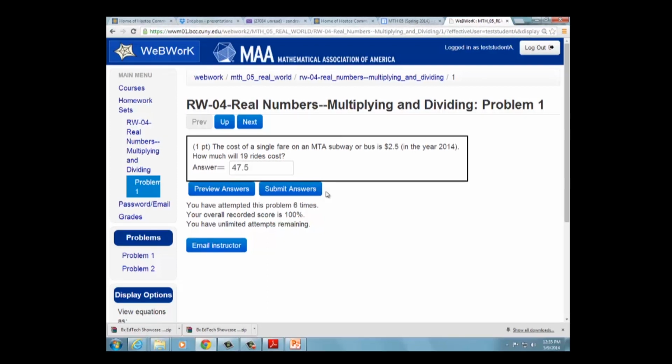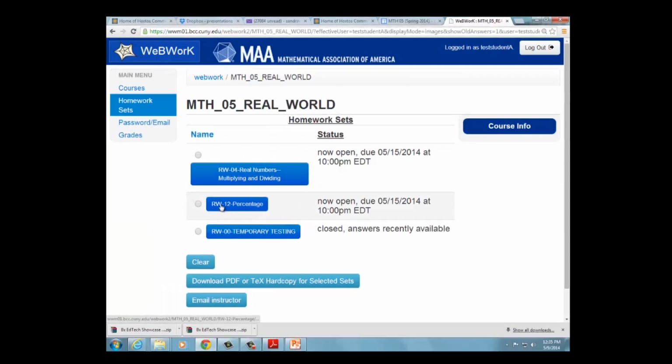There's one thing you can do. You can change the numbers so it's the same way of doing it, multiplication, but they get a slightly different question. And then you go on and try the next question. The next question is now you have the cost $250 and you have $45 on the rides you can take, and you can figure that out by division. And you can be done with that one and go on to the next assignment, say percentage questions.